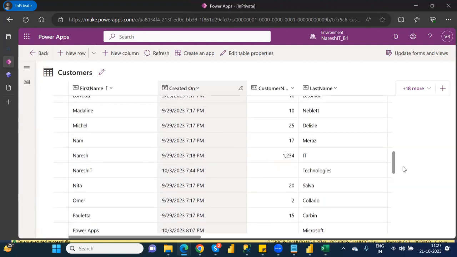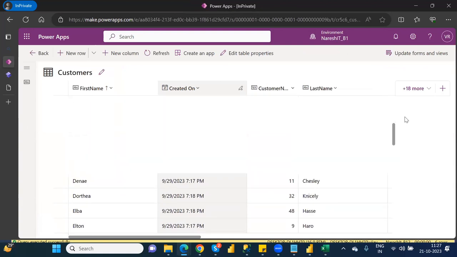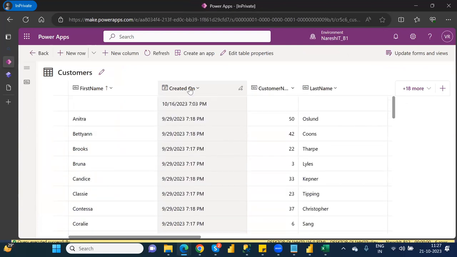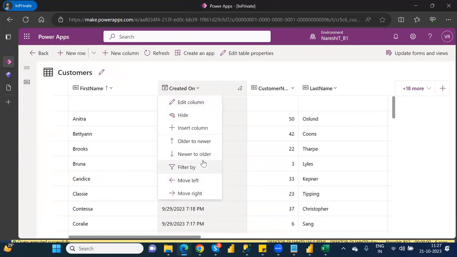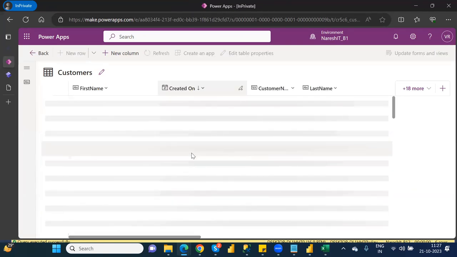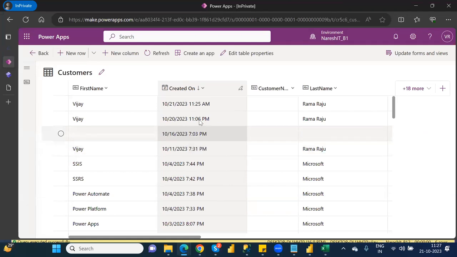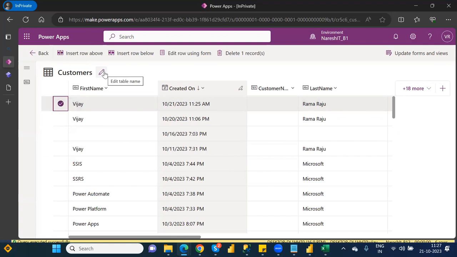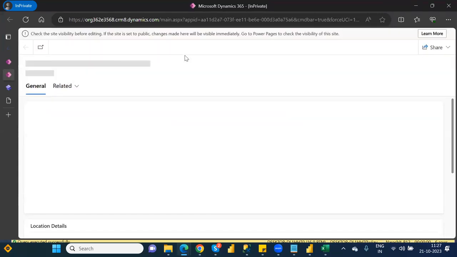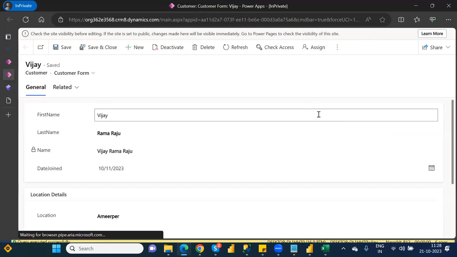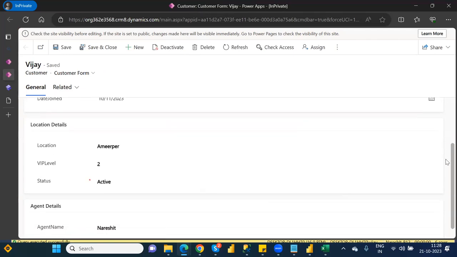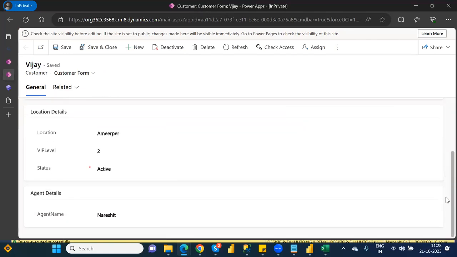See, Naresh IT 21. I want to take whichever record, sort. Okay. See here, just now I created this record. Edit row, using what details I filled in, you can see all the values here: date of join, Amirpet, VIP level is equal to 2, and Naresh IT.